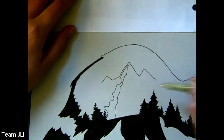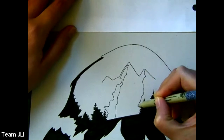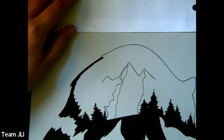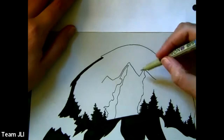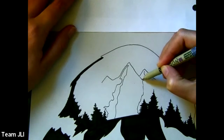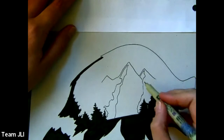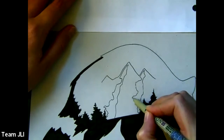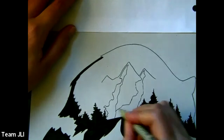On the second mountain here, we're going to start again in that middle, not touching but very close. We're going to come down. I'm going to dodge that tree so that I save all my hard work. But on the other side, we want to give the illusion that this bigger mountain is in front of this littler mountain. So from this line here, I'm not actually drawing, but from that line, if it were to continue, it would make kind of that little line there. And I'm going to connect that to make my shadow. Then I can go ahead and come back out and wiggle it however I want to all the way down, maybe connect to that one. So that's going to be black, that's going to be black.